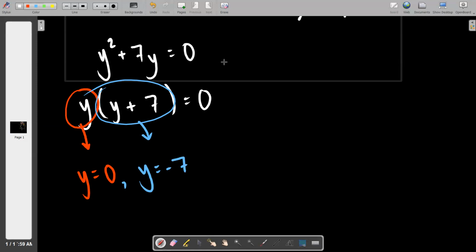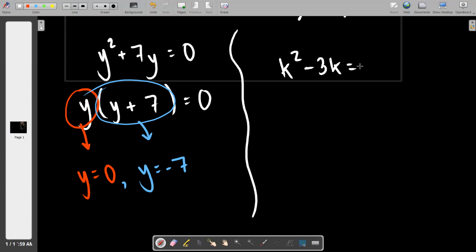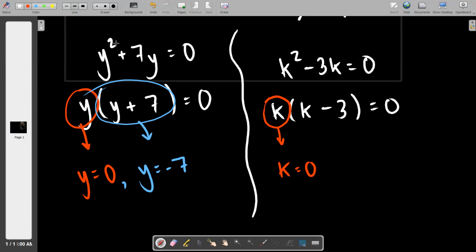Okay, let's go again. Let's say I got to k squared minus 3k equals 0. What can you pull out of both terms, leaving behind what? K minus 3. And again, sorry to ask you this again, but this time no one will miss this. What makes this red one equal 0? Literally just 0. And what makes my blue one equal 0? So my answers are 0 and 3. You could make a case here and say, so will problems like this always have an answer of 0? Yep, 100% of the time. Got it?